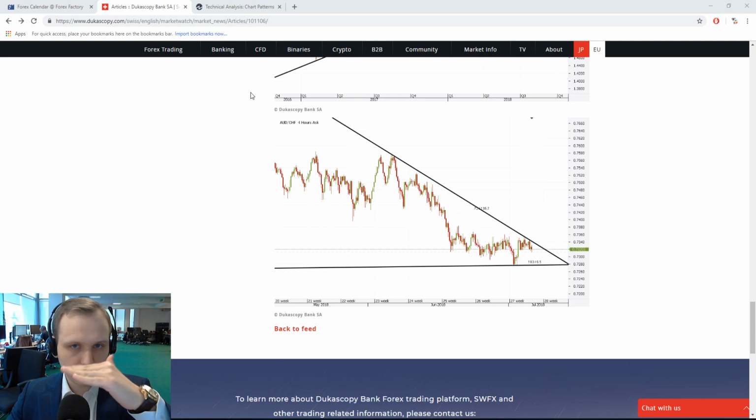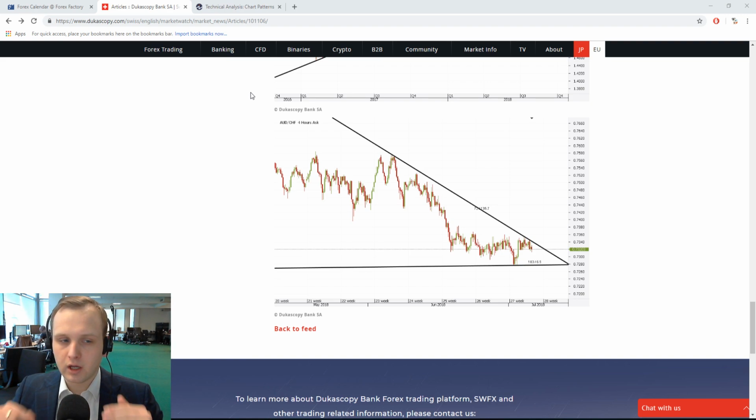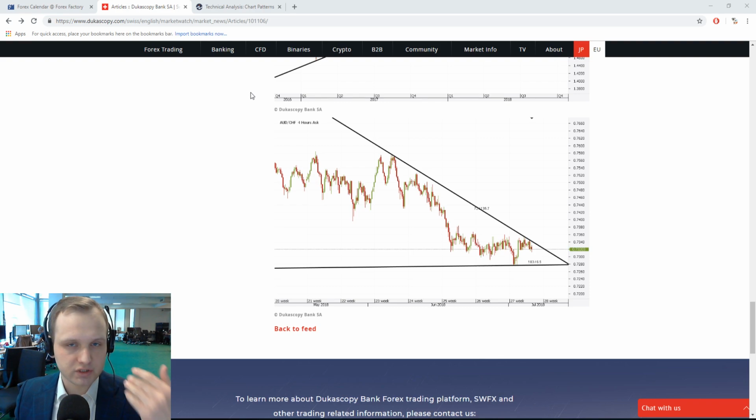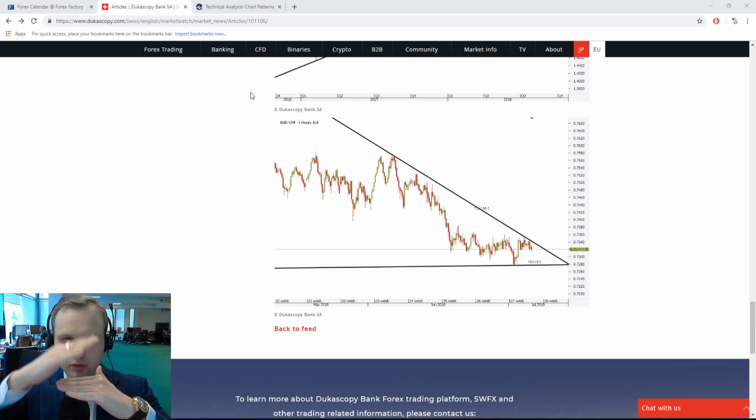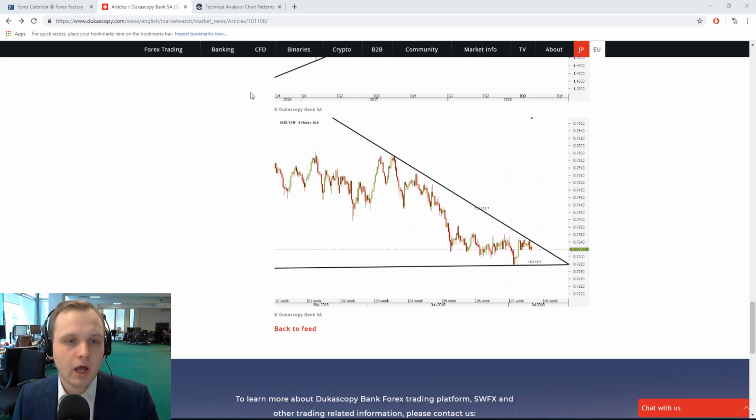You have a strong support. The rate doesn't fall below something. There might be various reasons. It just doesn't fall below a certain exchange rate, and it just keeps pushing into it, and it goes up and down, and you have a triangle. The rate just bounces around here. And the thing is that one moment it breaks out to the upside or to the downside.